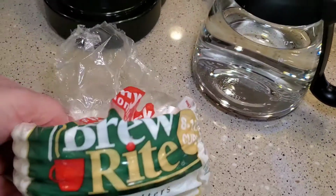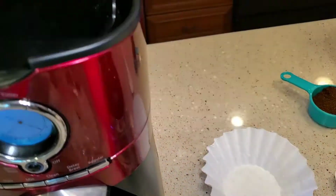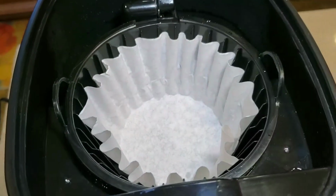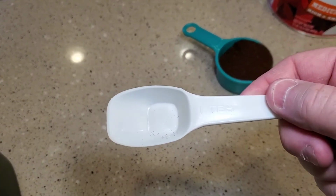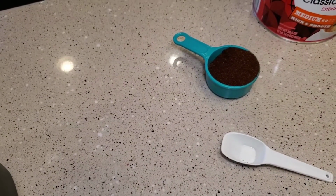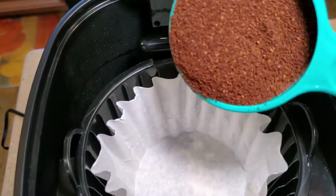Okay, so it takes a standard coffee filter, 8 to 12 cup, and we're going to put the coffee filter in. Lift that up, and you just put it in there like that. Kind of make it go to the sides. Now, most coffee makers say to use 1 tablespoon of coffee grounds per cup of coffee you're going to brew. So that measures out to be about 3/4 of a cup of coffee, but I like to use a 1/2 cup. That's about the right strength for me. So we're going to pour our coffee in.